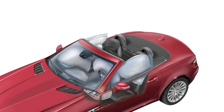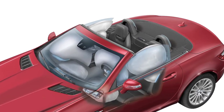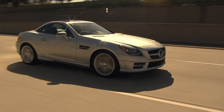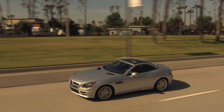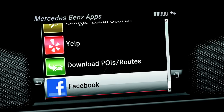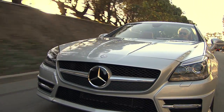Safety leadership is a given at Mercedes-Benz, so the SLK has a long list of features you expect — like roll bars, ESP, and eight of our most advanced airbags — plus a few you don't expect in a convertible, like separate head airbags. It's hard to imagine ever getting tired at the wheel of an SLK, but it can happen to any driver, so our groundbreaking Attention Assist is standard. This system looks at more than 70 parameters while you drive, using sensors already present in the car for other systems, to cleverly sense a drowsy driver. With our mbrace2 system, the SLK can automatically place an SOS call if any airbag deploys.